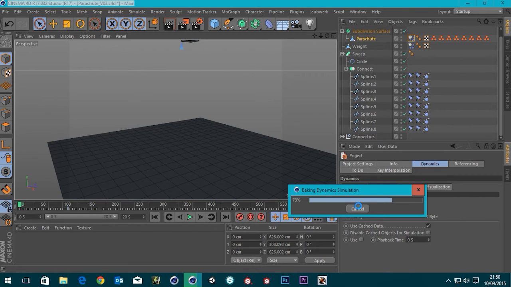But that's what Cinema is all about. There's more than one way to skin a cat. So there may be several different ways that we'll do the same thing. One may be better, one may not be. But you can try that and see what looks better. If they're both valid options, that's great. But you may find that on one particular project, one method would be better, and on another project, the other method may be better. So it's always worth thinking about several different ways to do something.